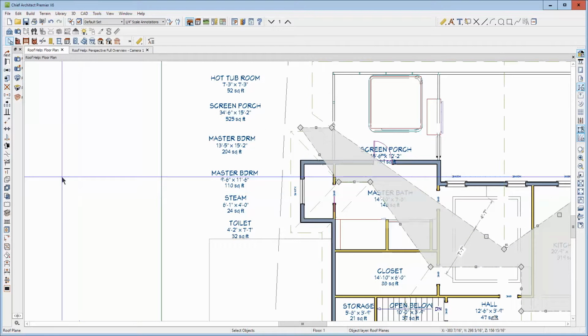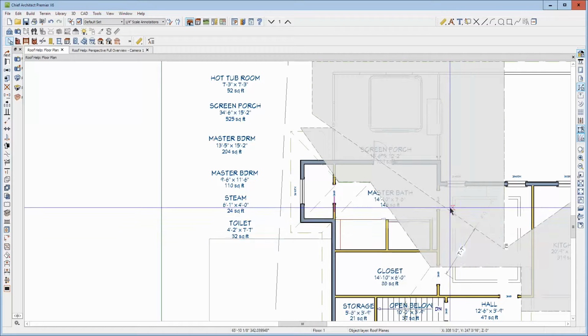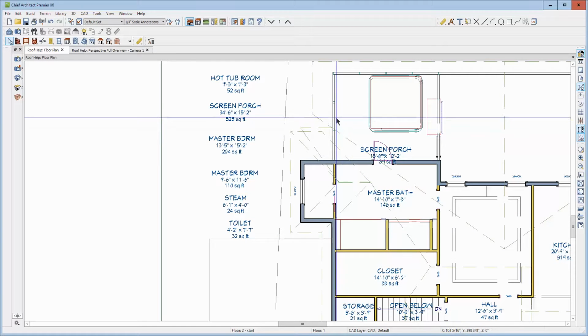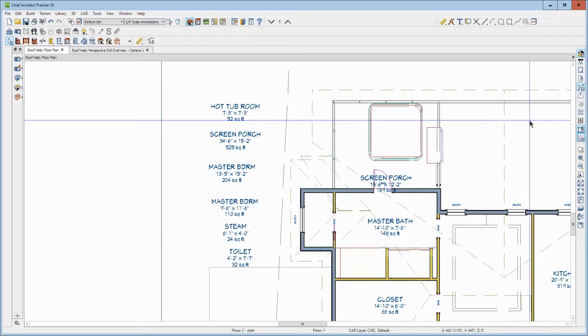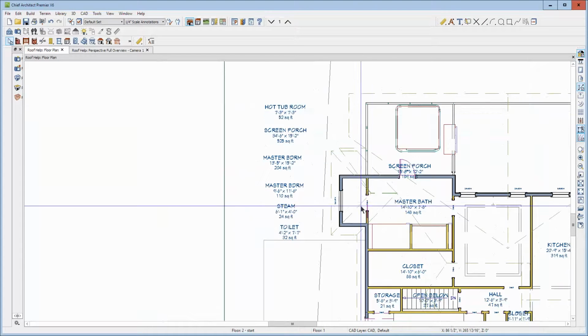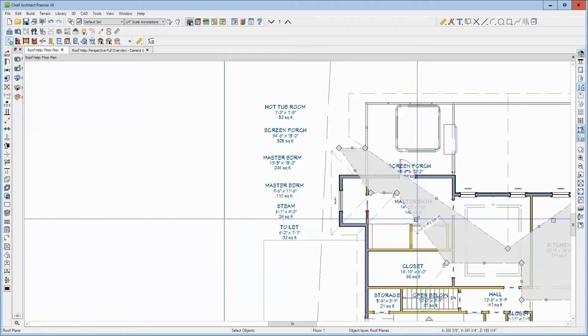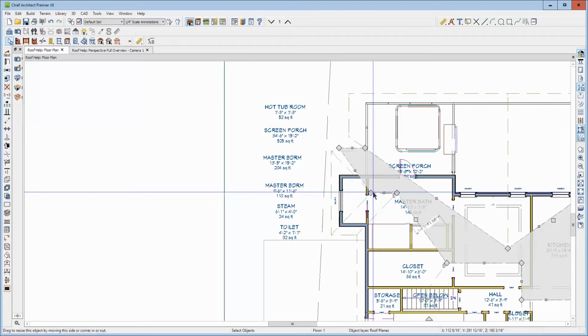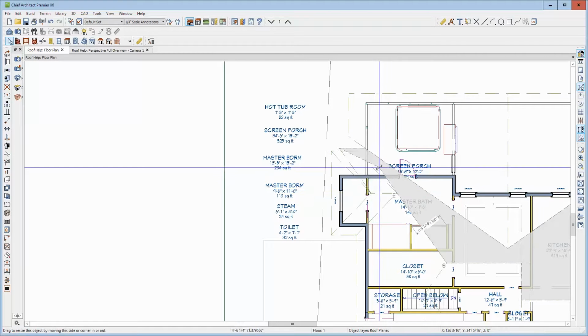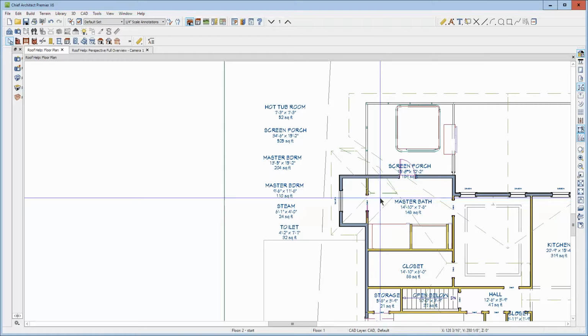Yeah, that looks like it connects over here. Now this I'm going to move out of the way for now, so I can get this ridge here connected.